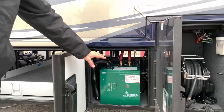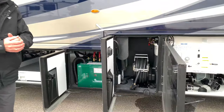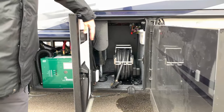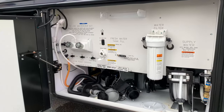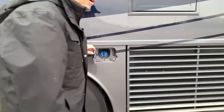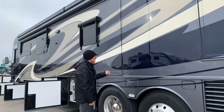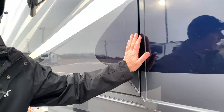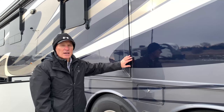Cargo tray, your Oasis hydronic system — we were outside here for maybe 15 minutes doing the video and it got really nice and warm inside, so it really blows out the heat nicely. Electric power reel for your 50-amp service. Your water bay is well laid out and well labeled, so it's very easy to follow directions — but we give you a complete walkthrough on the coach anyway. You have storage and here's your DEF container. Notice your egress door. I also want to point out — when a Newmar slide is in and you look right along the side, notice how it's flush with the coach. A lot of manufacturers' slides will stick out even a little bit, exposing the seals to the elements. Not on a Newmar.